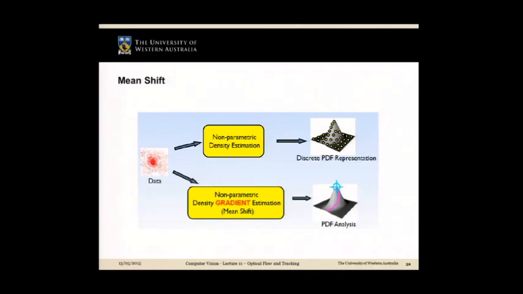The data points again will be your pixel data in this particular case. And you have a non-parametric density estimation of this function. If you compute your discrete PDF, it will appear something like this here. And if you have non-parametric density gradient estimation, you can get the peak of the data, which will be your mean value. Our ultimate aim is to bring the center of the object, right here, onto the mean of the data.